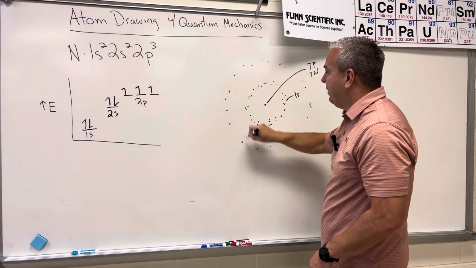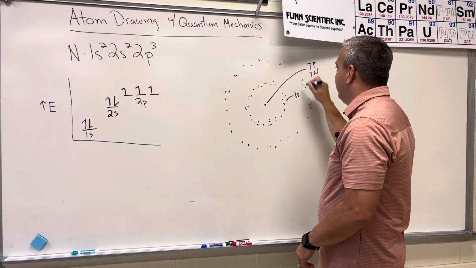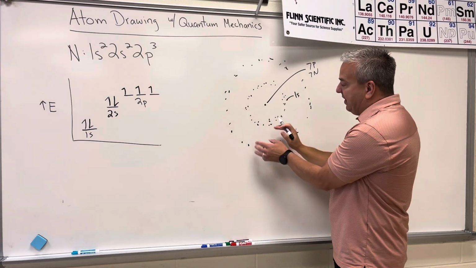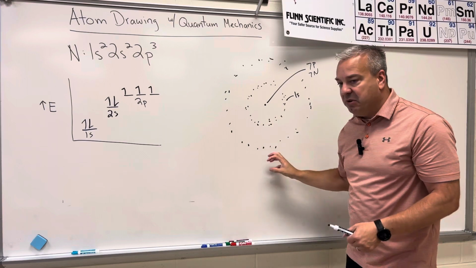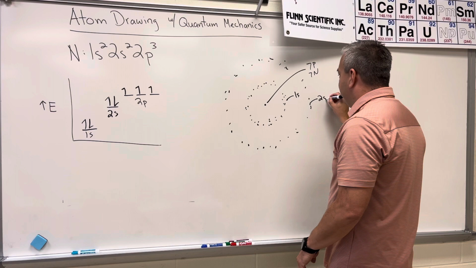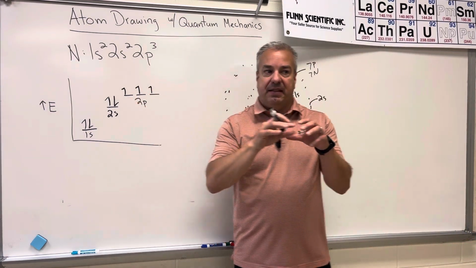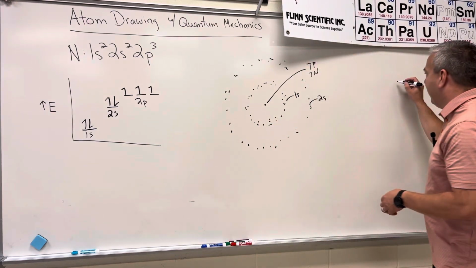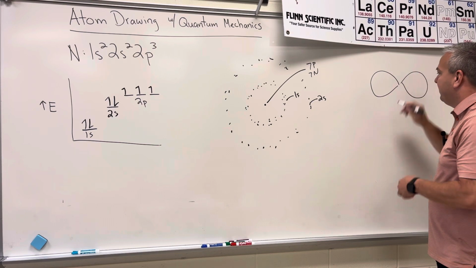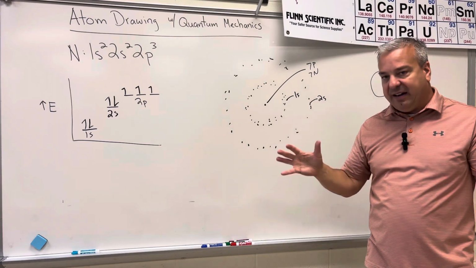But after a while, you'll see another sphere that starts to take shape, because all of these electrons have a certain distance from the nucleus where they start to pop up. We're going to label that as the 2s. Now the 2p is going to be this dumbbell shape. It looks like two lobes and what we call a node, and the node is in the center where there's a 0 probability of finding an electron.